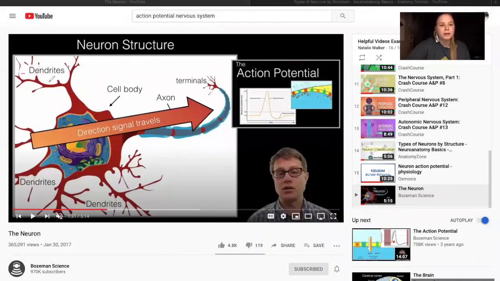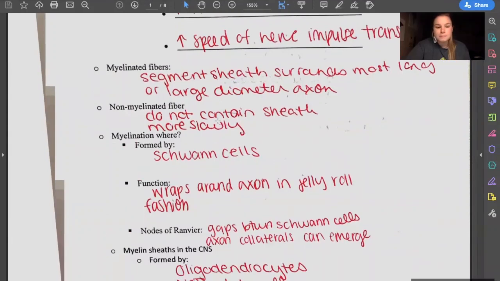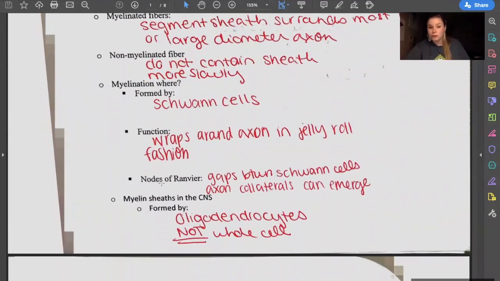So we get an axon, and then the action potential is going down, right? But instead it goes like this. It jumps from here to here to here. It jumps from the parts that are insulated to the parts that are non-insulated. So it goes faster, okay? Okay, so those are the nodes of Ranvier. Those are super, super important.